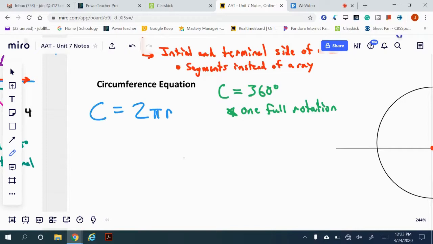The best way to understand how to think about radians is to talk about how it compares to degrees, because I think degrees is a measurement we're very familiar with. So if we can understand how radians and degrees communicate and work together, the same way we understand inches, 1 inch is 2.54 centimeters, understanding how centimeters relates to inches helps us measure things in centimeters better. We're going to understand how radians compare to degrees to help us understand radians better. And we're actually, guys, given the ability to do this with the circumference equation for a circle. And this, I think, is probably something you definitely did in geometry and probably even in 8th grade.